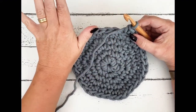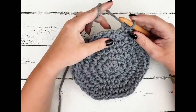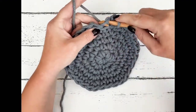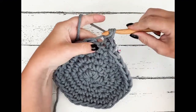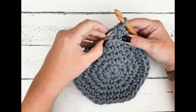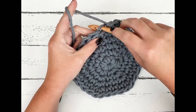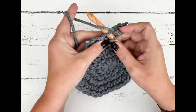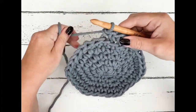We're not increasing any stitches this time, so it's just going to be 1 in each stitch, but we're just going to go through the back loop, yarn over, pull through. So you've got your 2 loops on your hook, and then yarn over, pull through 2. Okay, so there's the 2 parts. We're just going to go through the back loop. So here's the front loop underneath, here's the back loop, yarn over, pull through, yarn over, pull through 2.